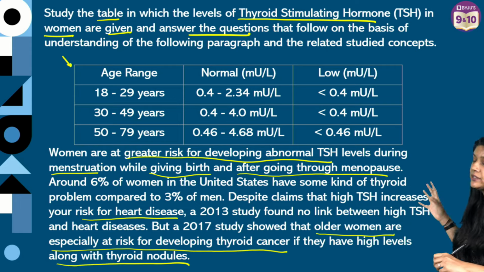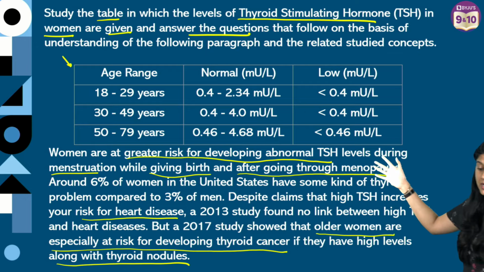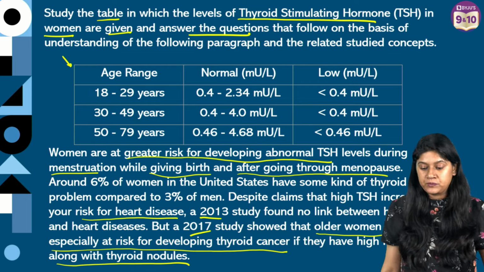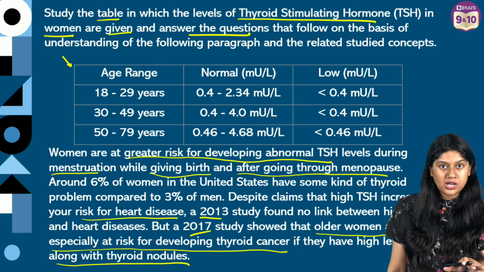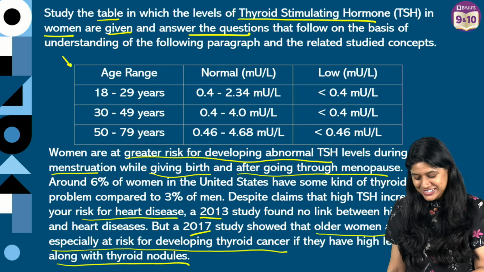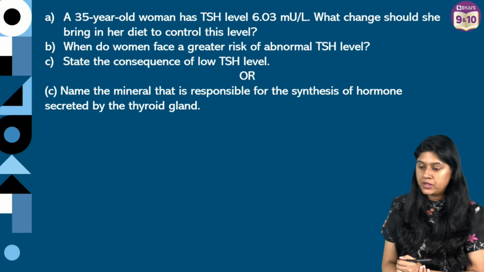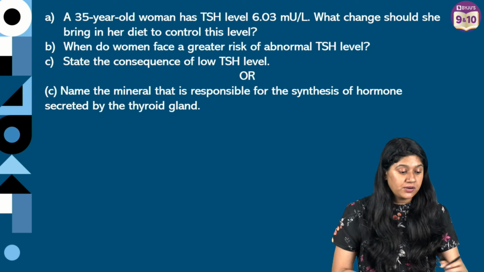So here in this particular paragraph, we talk about the thyroid level, right? And of course, we have 2 case studies, the 2 studies that were done in 2013 and in 2017. Based upon the information that we have just studied, we have to find the answer. So let's take a look at the question we have over here. Now, we're starting with the very first question.